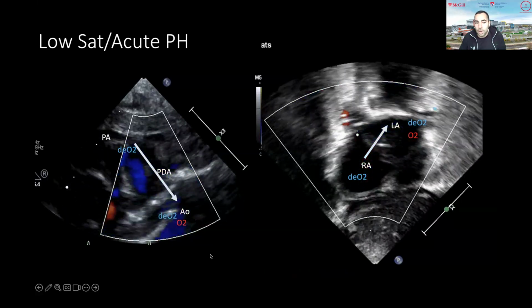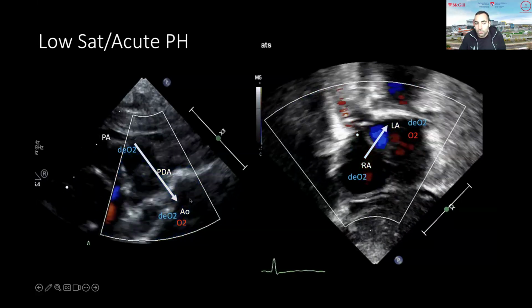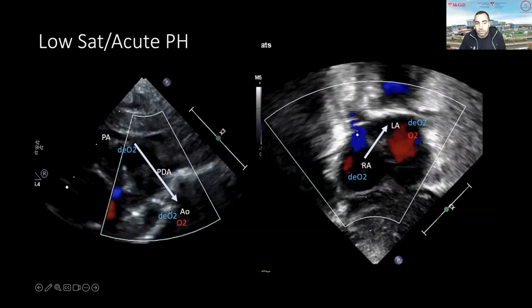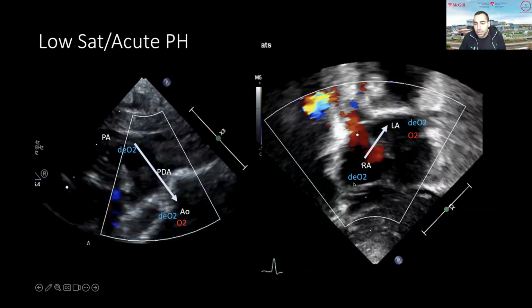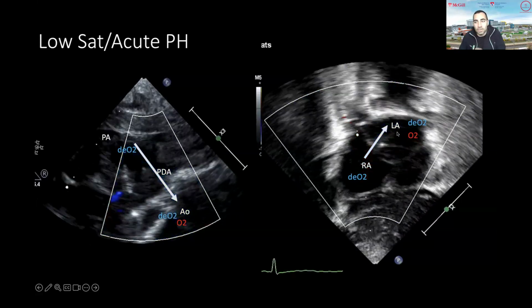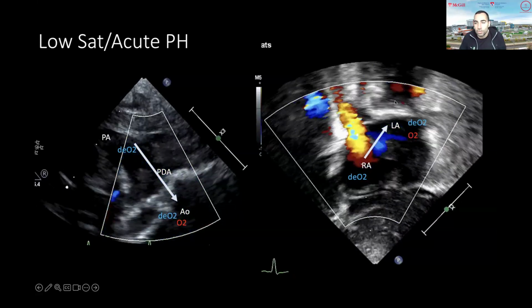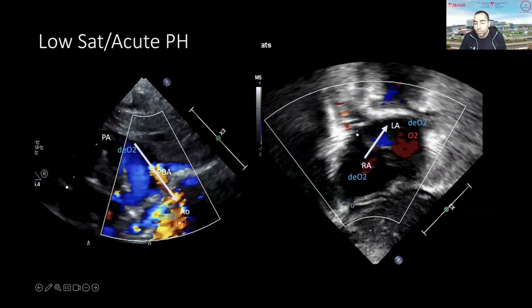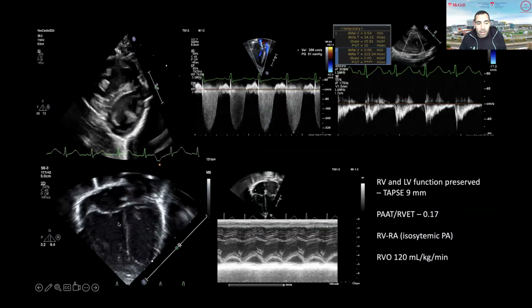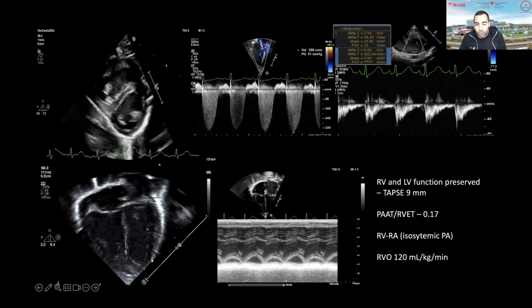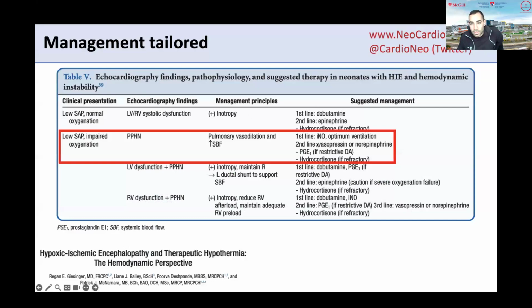So this is a picture of pre-capillary pulmonary arterial hypertension. They get high PVR, they get right to left shunting at the ductal level, and because of the RV failure, they get this blue jet bringing the deoxygenated blood into the LA, often because the LA is underfilled because of poor pulmonary blood flow, and the RA is overfilled because of the high end diastolic pressure. Some of them are able to maintain their cardiac function to some degree. How we treat them is typically by using pulmonary vasodilators, and sometimes we need to add pressors, which have been shown to improve the pulmonary to systemic ratio.